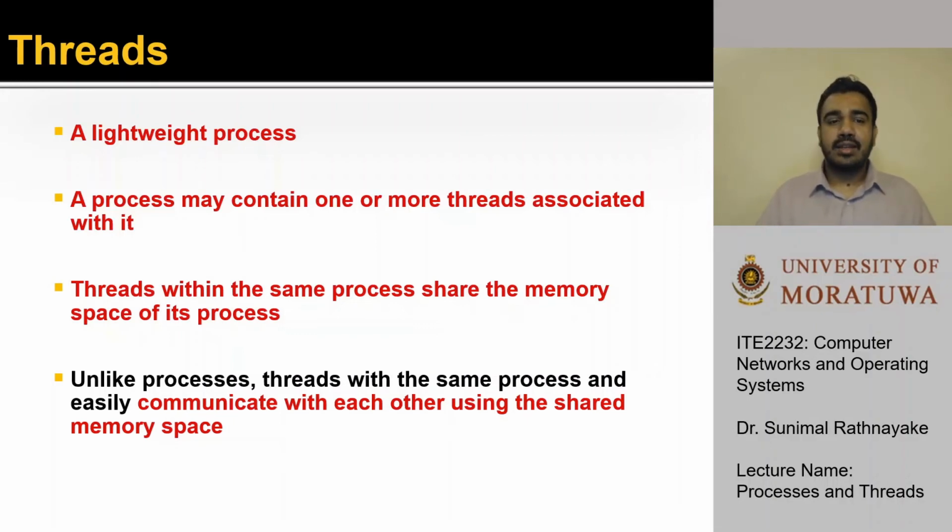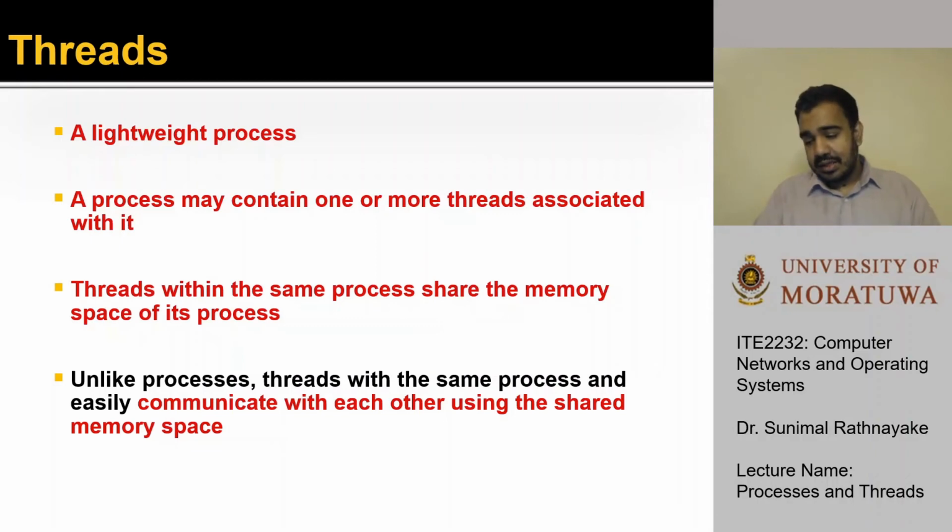For one reason, processes don't have any shared memory space. If you take two processes, process A and process B, these two processes don't have any shared memory. So you cannot use any shared variables or anything. You have to have inter-process communication to talk to each other, which is a slightly complicated thing to do. Another reason is that if you have multiple work items in a program and you have to take turns, then you have to switch between these processes. And like I said, the process context switch is a very expensive operation in the computer system.